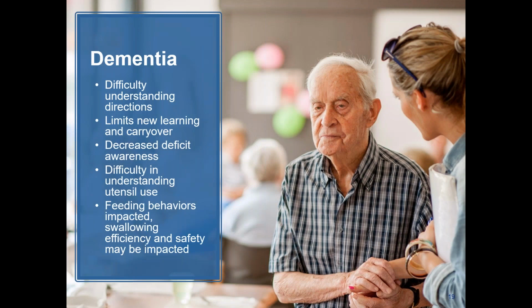All right. So then this can lead all the way into dementia, right? And this typically, it's important to note, is if we look at people later on. So this is not going to be early on in the diagnosis for most people. If you're seeing dementia and the person's just been diagnosed, we're probably looking at a different diagnosis, like dementia with Lewy bodies or maybe one of the atypical Parkinsonian disorders. So this is typically later on, but they'll have difficulty understanding directions or learning new tasks.